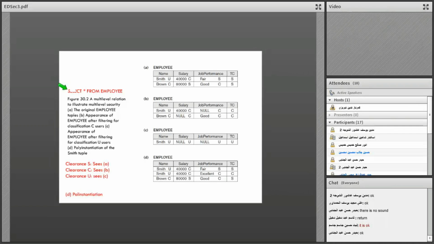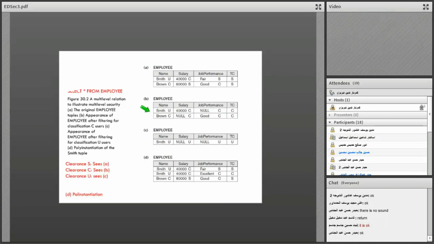This figure is a multi-level relation to illustrate multi-level security. A is the original, the main employee records. B is the appearance of employee after filtering for classification C users.